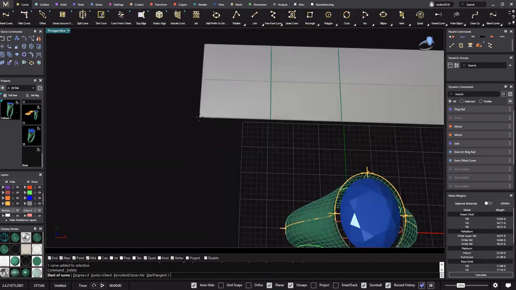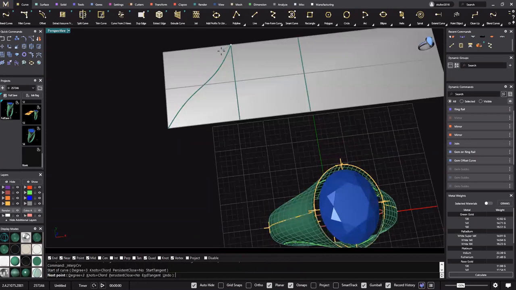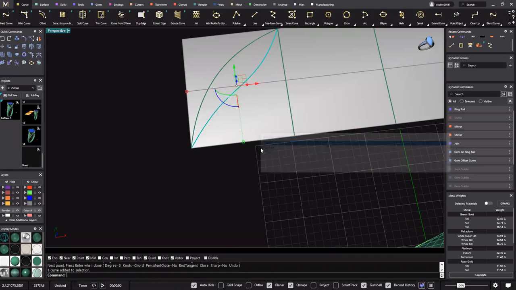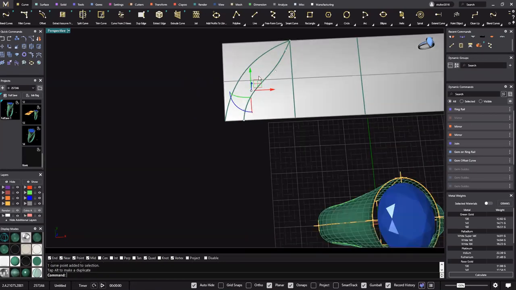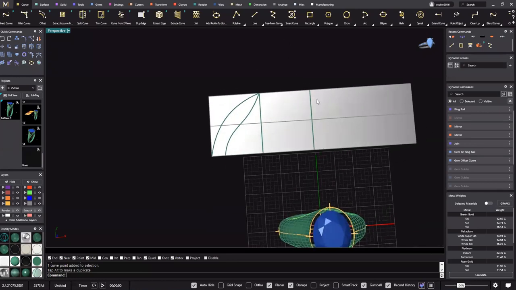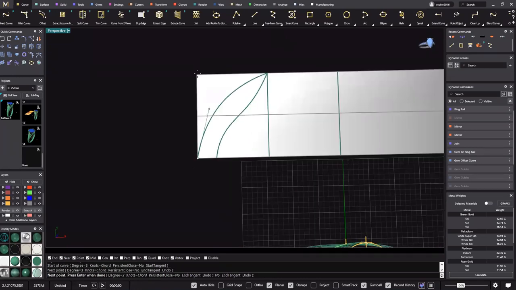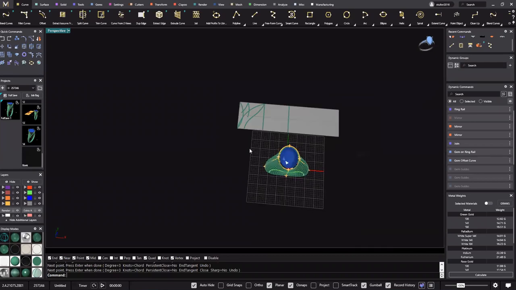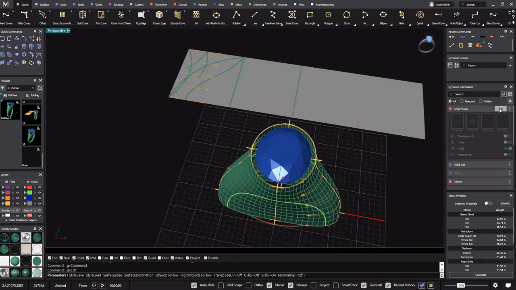Now I can make something like this. Sure, maybe. Just make some things fast, and then I can control it, whether it is okay or not. I want to fade it. It goes here. I just need to make three curves. I can make another curve here, and another one like this too. Okay, no problem. Let's see. So I go to Smart Flow again, edit object, just to be sure that everything is okay.